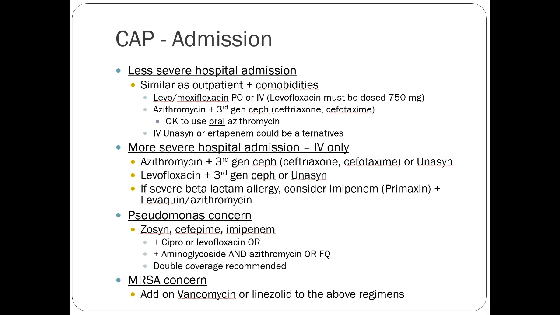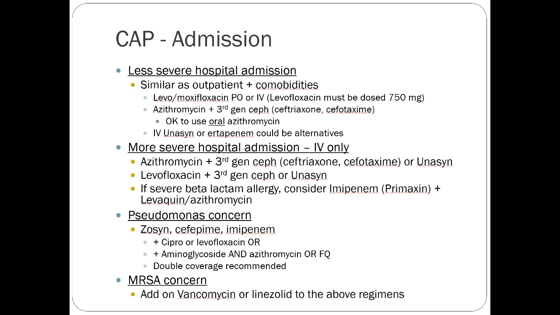So the difference being, if you have somebody coming into the hospital and you're like, well, they might have a Pseudomonas concern, you could go with double coverage or not. If they got it from the hospital, then you probably should consider double coverage just to make sure if it's a resistant pathogen, you've got a backup option on board. So that's where these double coverage options come into play. The rare times you'll ever see aminoglycosides used will probably be for double covering Pseudomonas or for resistant Pseudomonal infections.